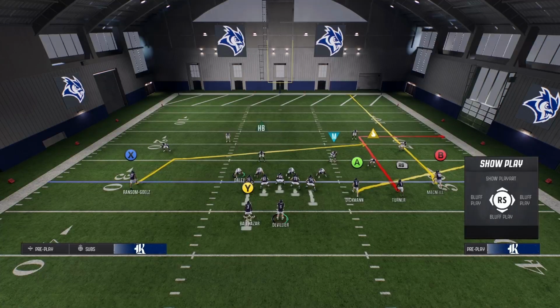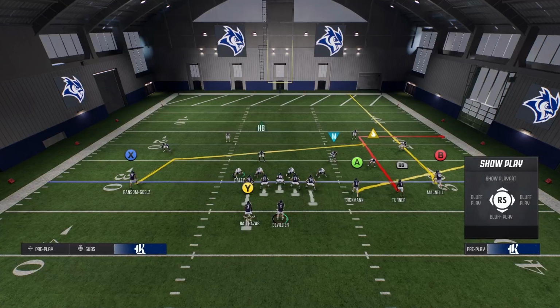Here is a weakness of poach coverage against trips. So you see we have a flood concept coming here. If we just kind of go through and think about what our responsibilities are going to be, we're man-to-man here, we're man-to-man here. We still have our push, smash, and under calls all in effect in poach. So because 3 is going fast to the flat, the apex is going to drive on this, and technically the hook defender is responsible for this outbreaking route by number 3.